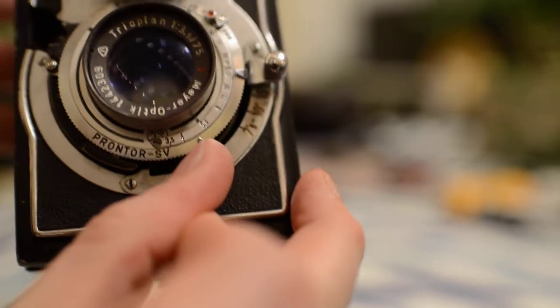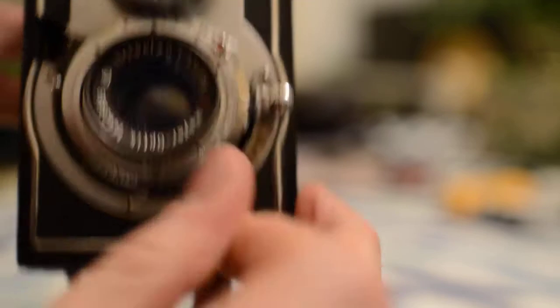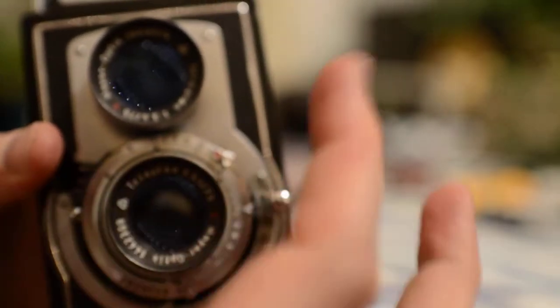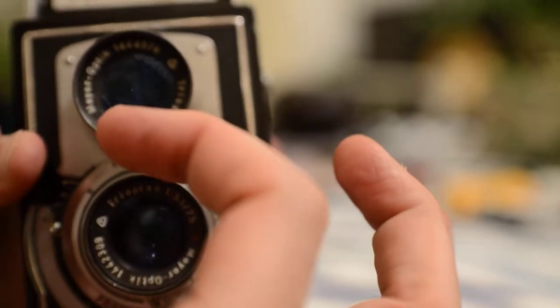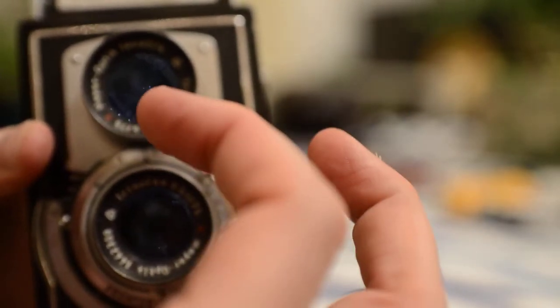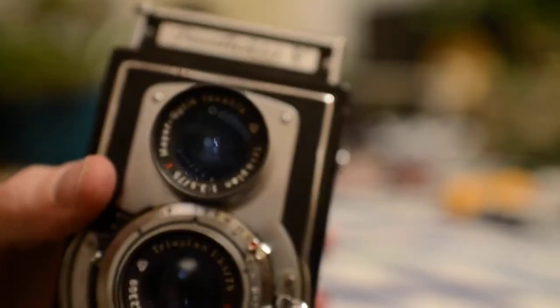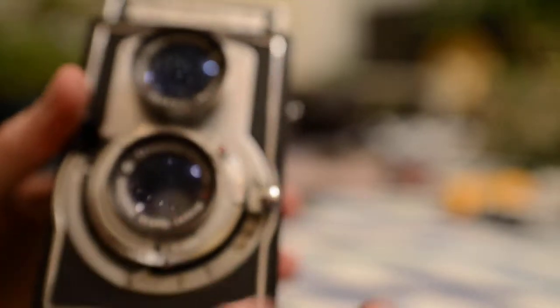If you zip that up and down, you're going to go between aperture settings of, it looks like, 16 all the way down to 3.5. So 3.5 means that when the shutter releases, the aperture is going to open up really wide, and it's going to let a lot of light in. So the lower the number, the wider the aperture. And again, you don't need to know all of this right away. Your light meter is going to actually give you these numbers to start with. So don't get overwhelmed by them. Just do the test and make sure that it's okay.